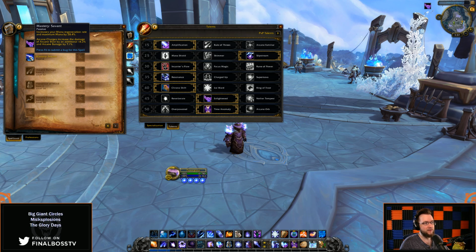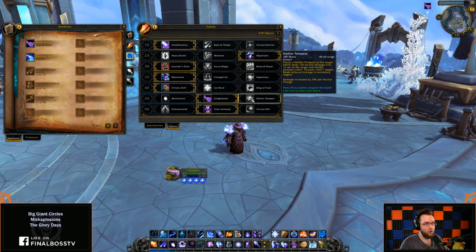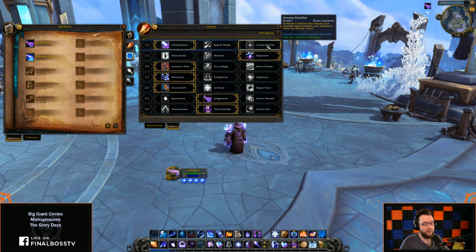But if it's all spells, that means that it will also increase Arcane Orb's damage. It will also increase more of Nether Tempest damage or scale it higher. It will also increase the damage of things like Supernova. Be ever so humble, Supernova might actually be usable if it actually did more damage than none. It'll also increase things like maybe your Arcane Familiar, because it's a passive spell and it uses the old Barrage animation.